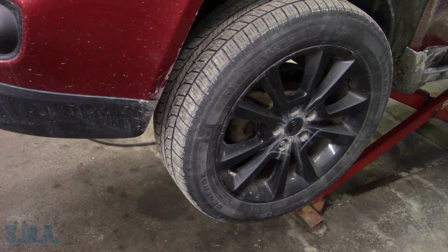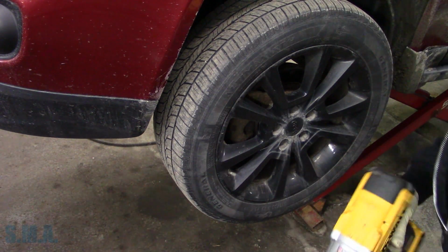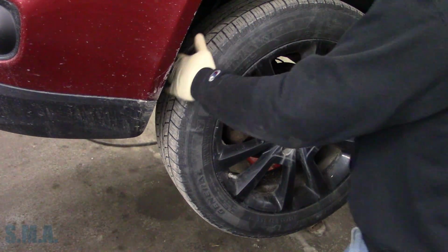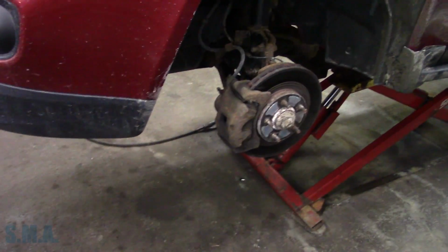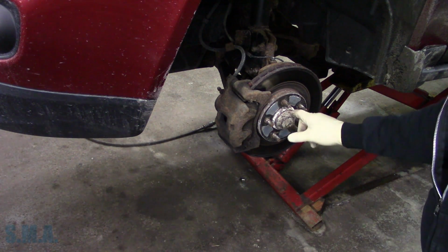Oh, dropped the nut. I bet that's corroded on. What do you think? Oh, not bad, not bad. Holy street! My fear. So here's my thoughts. You guys want my thoughts?